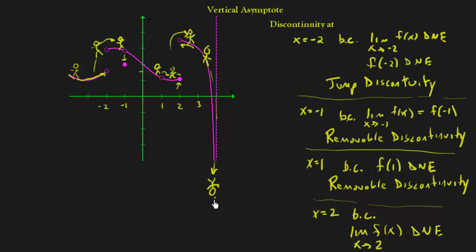And we'll never cross this vertical asymptote here. So we have a discontinuity because there's really no way for my stick figure to get to the other side without jumping over this wall somehow.